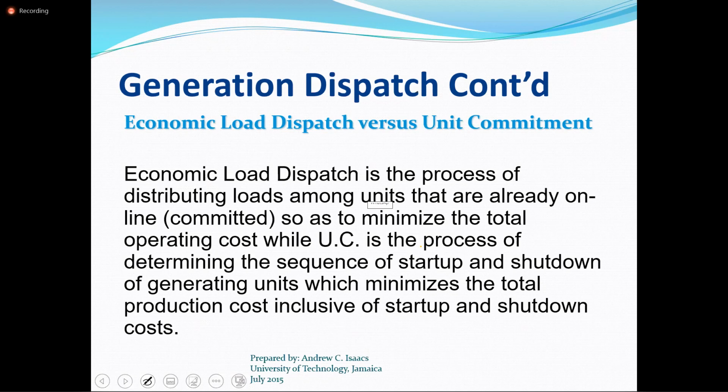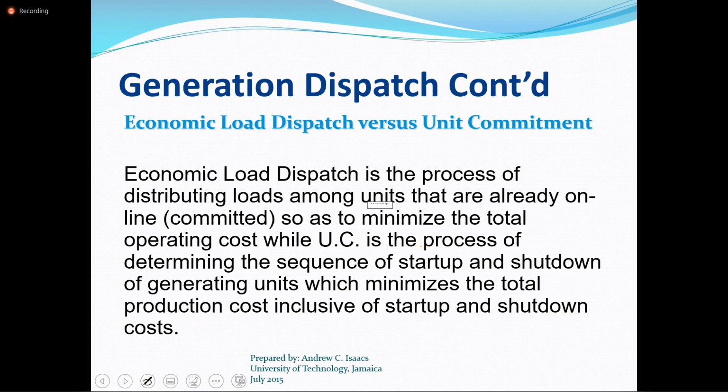You may also want to be controlling the amount of greenhouse gas that is produced. So in terms of that consideration, you want to also manage that, or put that as part of the cost function for your generator. So economic load dispatch, simply put, is how we distribute the load among the units which are already on the system. We want to compare that, however, to unit commitment.